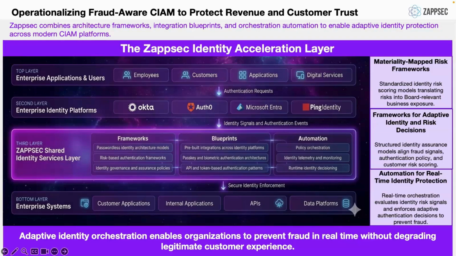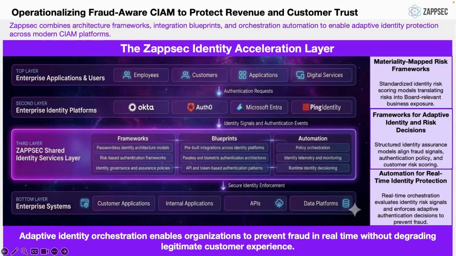And third is the automation. We deploy continuous monitoring and enforcement across different customer journeys, so governance is not drifting as the environment scales. If a new fraud pattern emerges or a policy falls out of compliance, then the automation will surface that and enforce the correction. That's the piece that most organizations are missing today. They build the architecture once and nobody watches it.